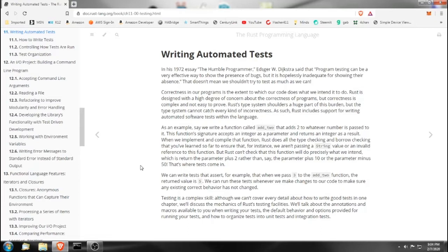But Rust can't check that this function will do precisely what we intend, which is return the parameter plus 2 rather than, say, the parameter plus 10 or the parameter minus 50. That's where tests come in.